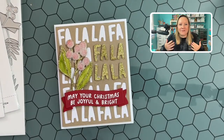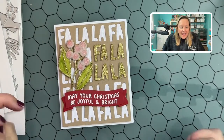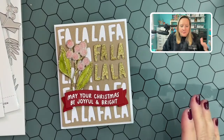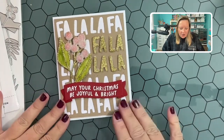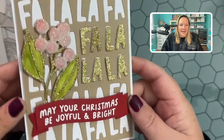And that's another fun thing about Get Crackin' on Christmas. I can justify purchasing some new supplies because I am making holiday cards every month. So I'm going through my stash and using items I've never used before. And honestly, my never used before holiday stash is getting pretty low. So I treated myself. I purchased some of the new goodies from Concord and Ninth. So we are going to be creating this card today.